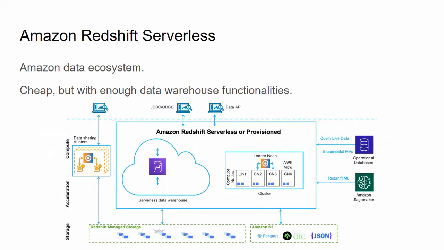Then the third one is Amazon Redshift Serverless. Amazon Redshift has been there for a while. If you look at the Amazon Redshift offerings, there are actually multiple offerings. Redshift Serverless is the latest one. Before Redshift Serverless, there were traditional nodes, where each node has a combination of CPU and memory. You would define, do I need 2 CPU and this much memory, or 32 CPU and this amount of memory. Those are more for existing database support.